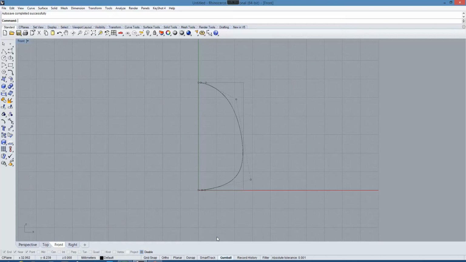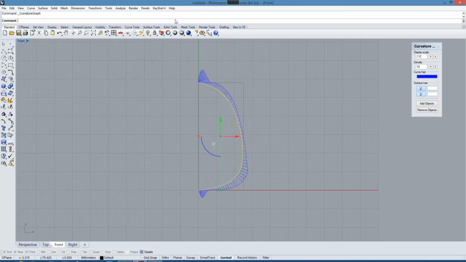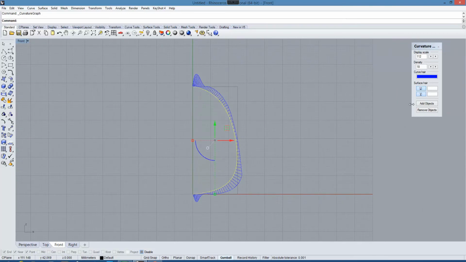Okay, now we're ready to create a surface from this curve. We want it to be nice and smooth. One of the ways you can have a look at how smooth your curve is, you can use this Analyze tool, Curve, and turn the curvature graph on. And you'll see this sort of little graph that can help you see whether your curves are smooth or not. You can increase the frequency of those, and you can scale them up and down. So you can always switch this on if you're a bit worried about whether something's smooth or not.